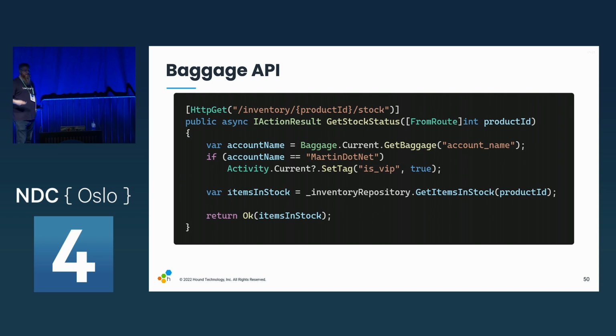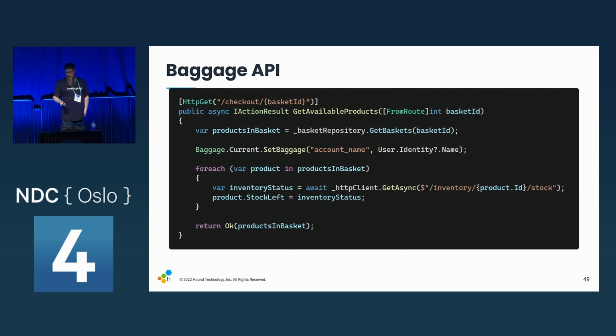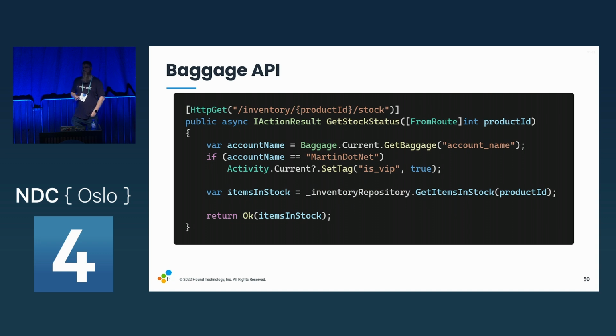So we can use that to influence what attributes we add. Now, neither of those two bits of code add account_name as an attribute to any spans at all. This is where we get a lot of questions from people saying, I've added the baggage, but I can't see it in my back end, because baggage has nothing to do with your back end.